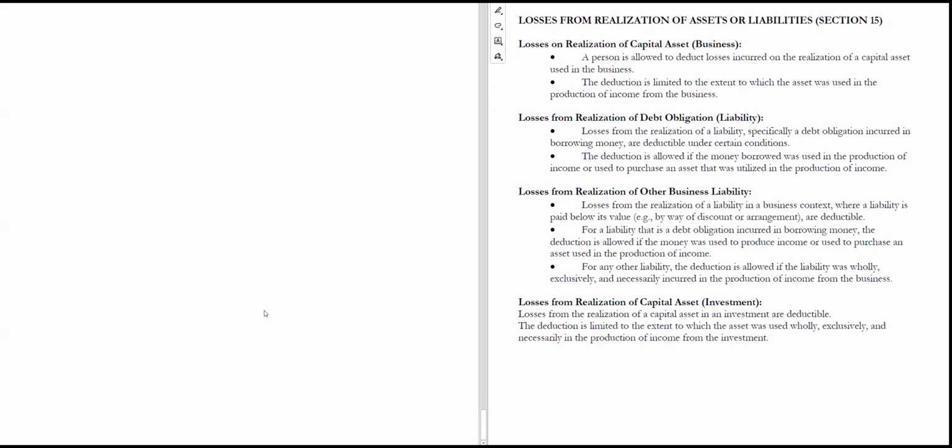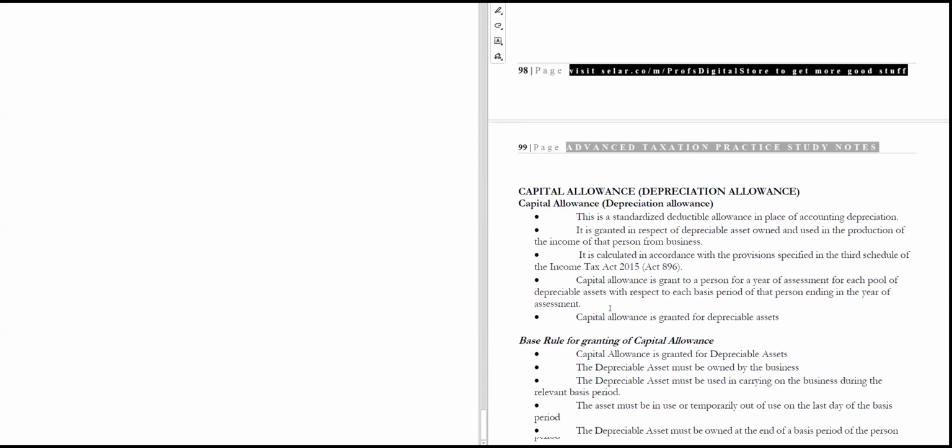The law is saying that therefore, if you also have a loss from a business or investment, that loss can be deducted from your what? From your income, right? As an allowable deduction. So if I have a gain, I tax it separately, I add it to my income. The same way, if I have a loss, I can also deduct that loss as allowable. That is a rule. I hope this is not something difficult.